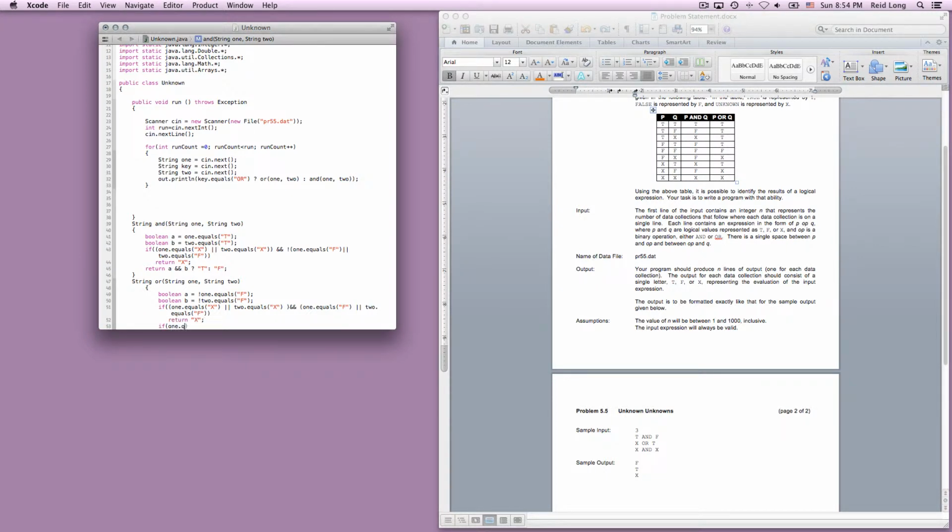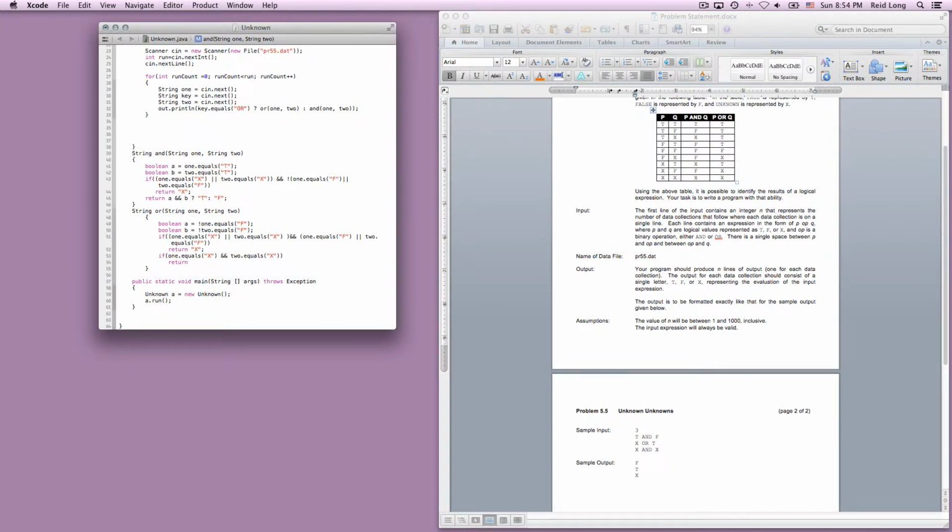Now if 1 dot equals X and 2 dot equals X, then pretty simple, and I can just return another X. Now you could potentially combine this into one if statement, but it's really not needed. I mean, you could if you want to try and make it really fancy, but it's more confusing the more things you combine into one statement. And now I just do my OR condition, same thing as above, true, false, like so.